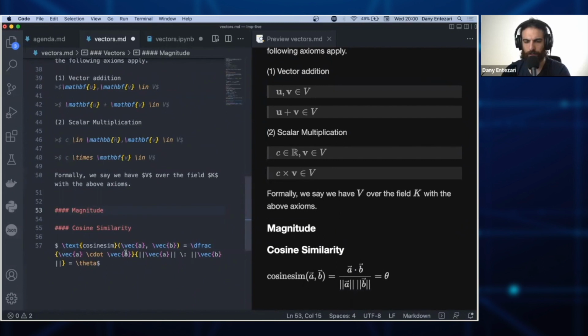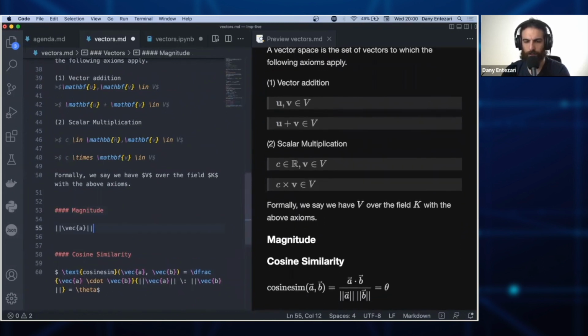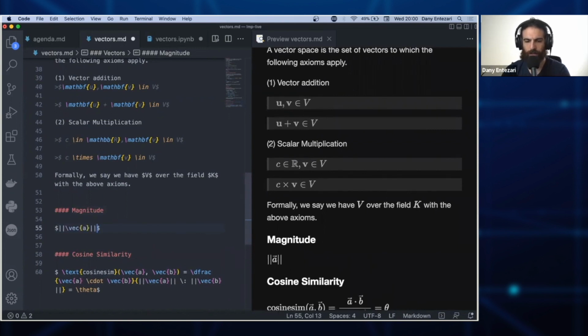To calculate the magnitude is to square all the components of the vector, add them all up, and then take the square root of the sum. So we will get something that looks like this. We will first add up all the components of the vector. So let's say the vector has components A, B, C. Then we will have A squared. Again, we have an arrow over the A, okay? So these two are distinct.